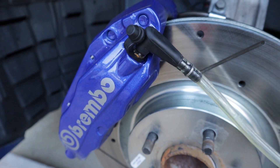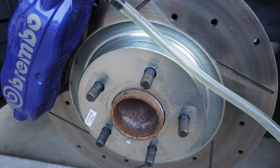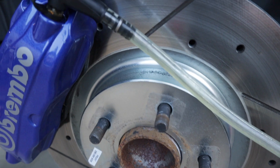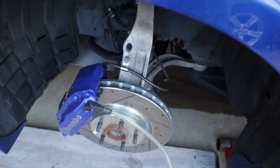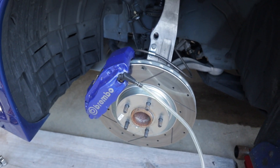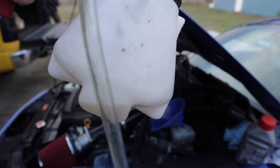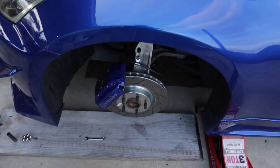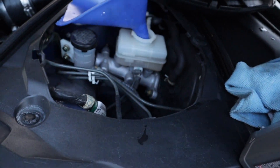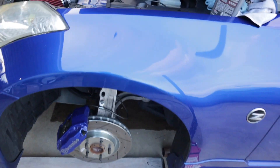I just had to loosen up the fitting a little bit more and fluid started shooting out. When I press the gun, I pull the fluid out. First, what you want to look at is the reservoir — make sure it doesn't go too low or you'll get air in the lines. Keep an eye on that and make sure you get all the air out. You can see how much fluid I have here. I did have to fill it up one time. I think I got this side pretty good, so I'm going to go ahead and move on to the other side.